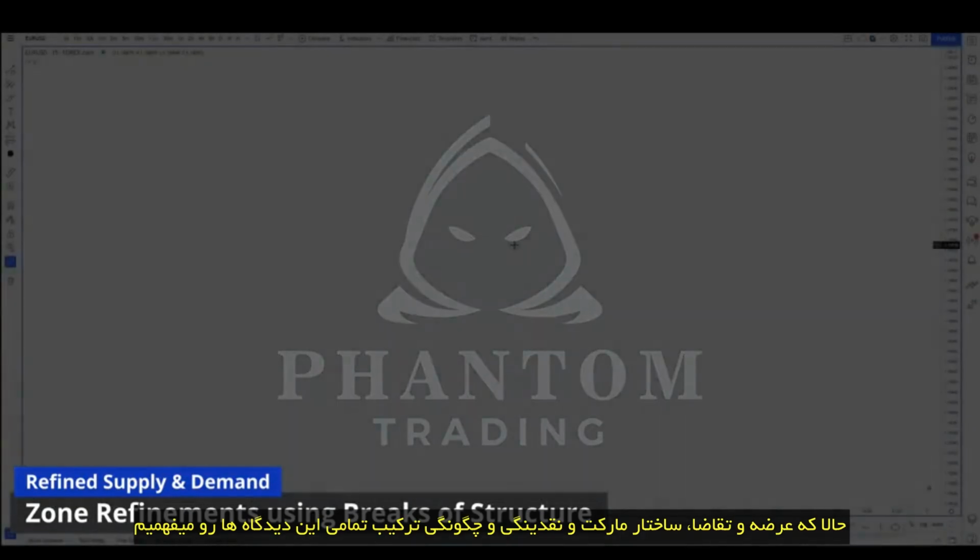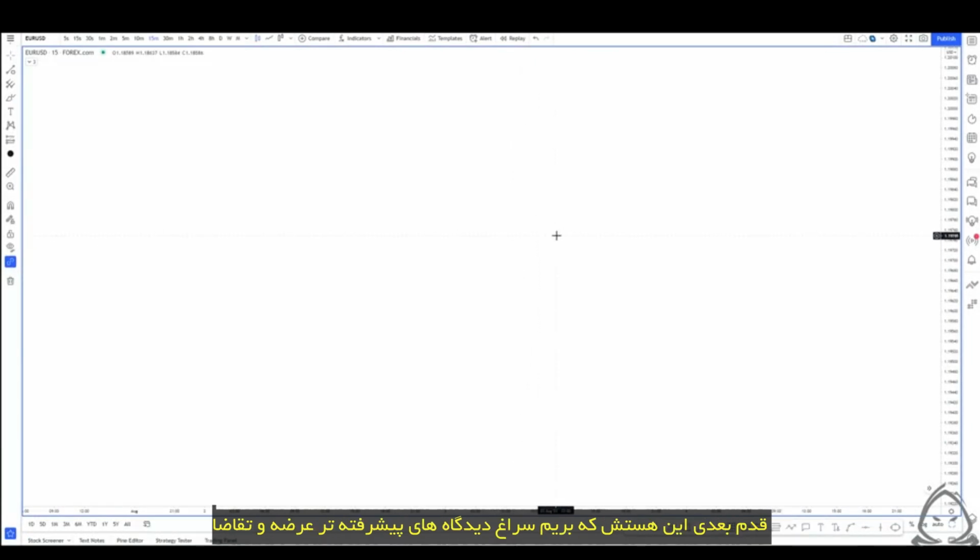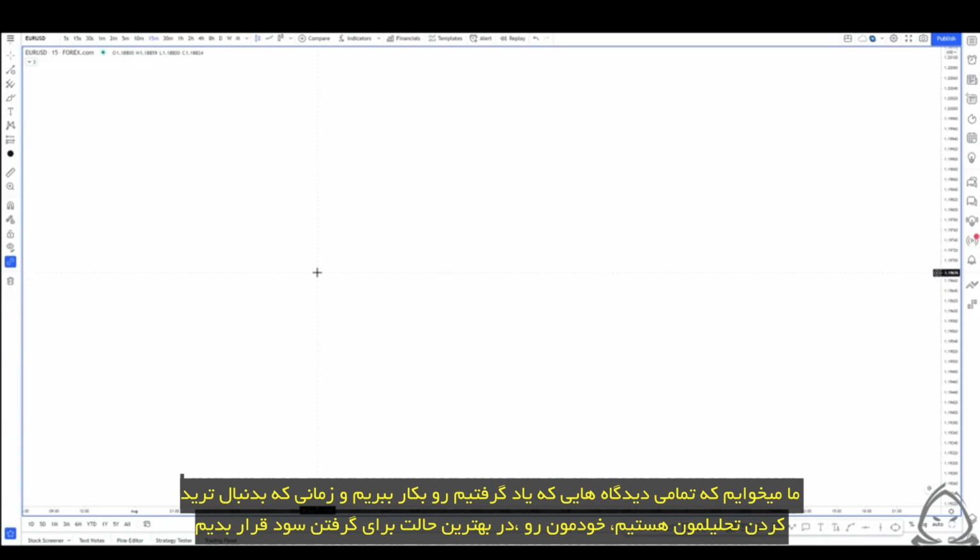Now that we understand supply and demand, market structure, and liquidity, and how all of those concepts are combined, the next logical step is to move into more of the advanced supply and demand zone concepts. These concepts will improve the overall probability of a supply or demand zone being respected, because at the end of the day, when we're looking at supply and demand zones, we want the highest probability that a trade will play out. We want to combine all of the factors that we've learned so far and put ourselves in the most proper way to win when we are looking at building up a trade idea.